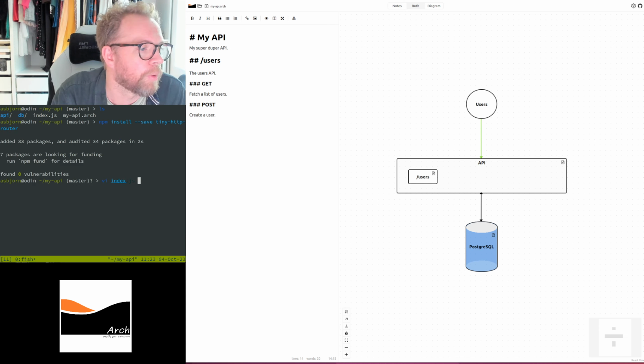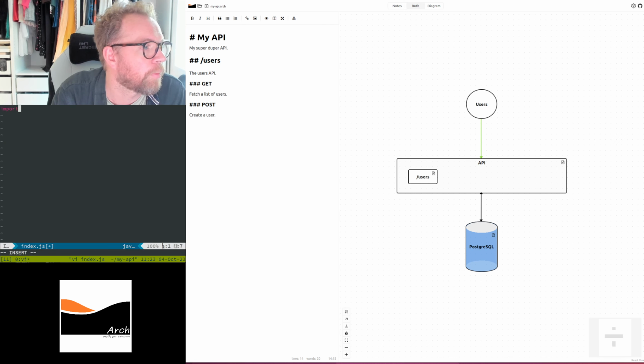And if we open the index.js file, you can import HTTP from HTTP. And we can import a router, and I'm going to do the methods one as well, from tiny HTTP router.